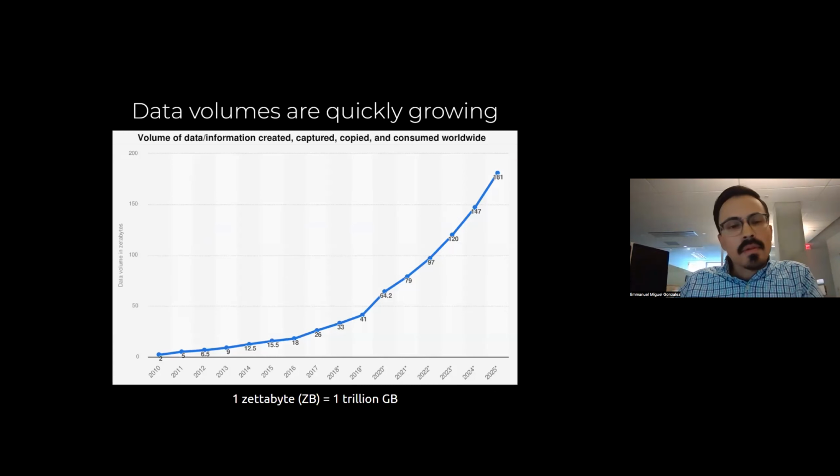So what we're looking at here is the progression or growth of data over the years, starting off with 2010, all the way to projections from 2025. Now, as a point of reference here, our y-axis is in zettabytes, and 1 zettabyte is equal to 1 trillion gigabytes. Now, if we take a look at 2010, there were about 2 zettabytes that were generated in that year. And moving on to 2025, projections are 181 zettabytes. So that's over a 170 zettabyte increase in a matter of just 15 years.